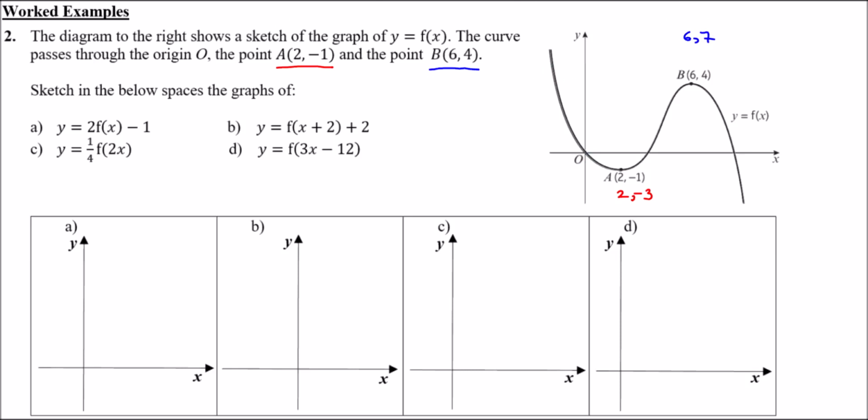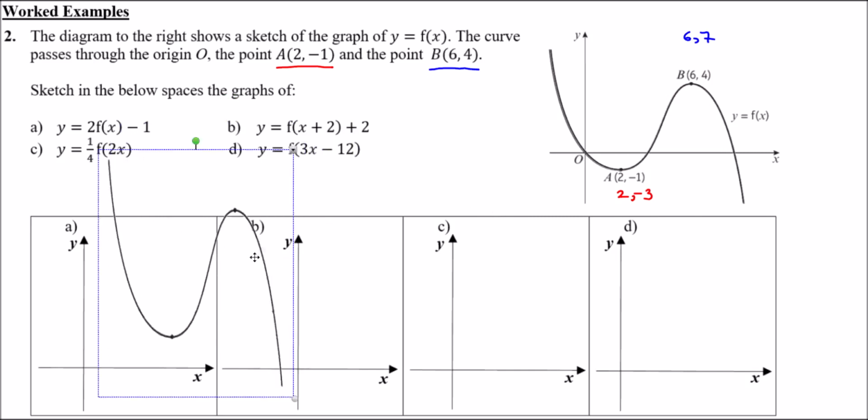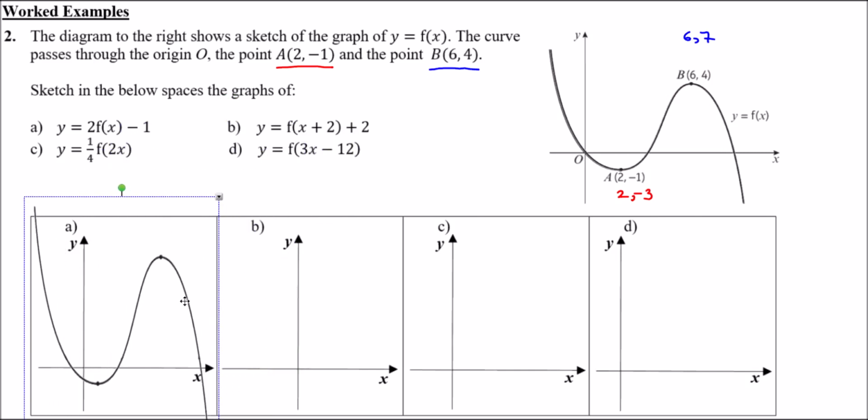So this one here is going to be looking double as high, it's going to be going up faster because y values have doubled, but it's going to cross this origin, it's going to be 1 lower. So if I just cheat here and grab this, it's going to look slightly elongated like so, something like this, and then I can just add on the actual points. So this here is -1, A goes to 2, -3, and B becomes 6, 7.